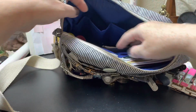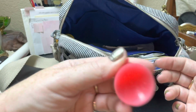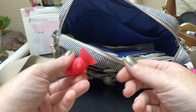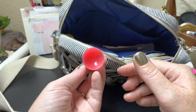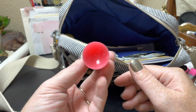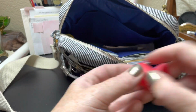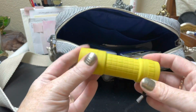All right. Then we have my little pig. This is a little suction cup pig that I attach to the back of my phone for when I'm binge watching YouTube videos and I need to put my phone somewhere, like if I'm in bed or sitting on the couch ignoring everybody else. Then I'll suction it onto the back of my phone, put in my headphones, and ignore the world. Don't act like you don't do it too.